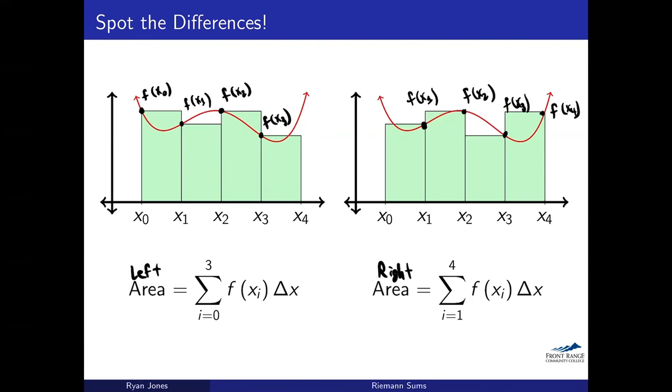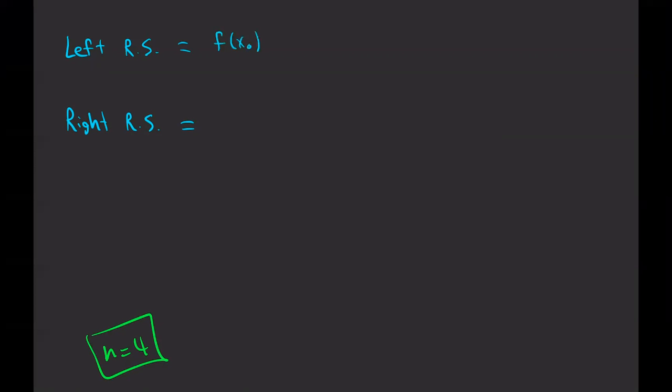What I want to make very clear here, let's take a look at this. So on a left Riemann sum versus a right Riemann sum, I want to look at the formulas. I'm going to stick to n being 4. That's what we've been dealing with this whole time, really. I'm going to stick with that. Here we have f of x0 delta x plus f of x1 delta x plus f of x2 delta x. And actually, I'm just going to go to 3.